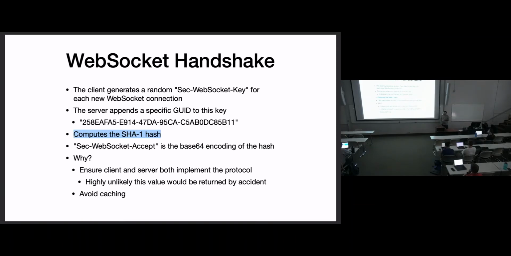I think that would have been a lot easier. Just use the characters 0 through 9, A through F. I don't know. That's not the way it works. We're going to base 64 encode because that's what the protocol says. So why do we do all this mess?